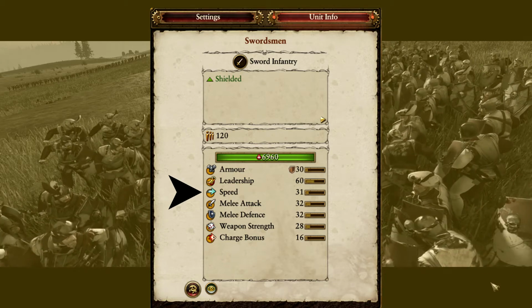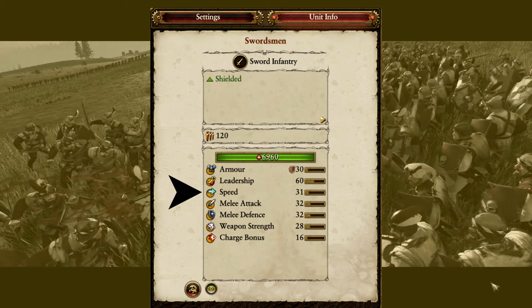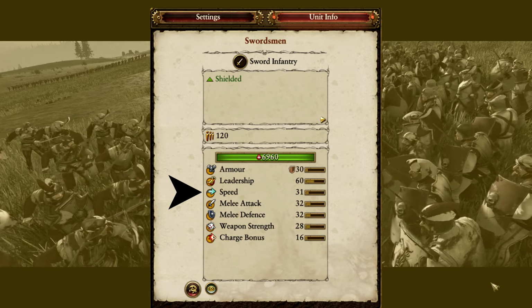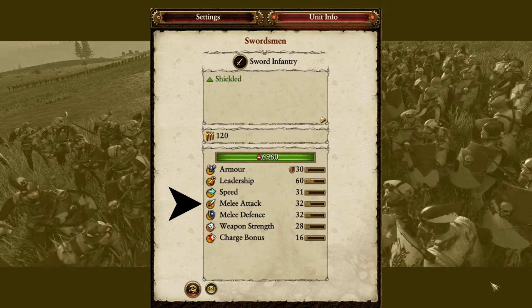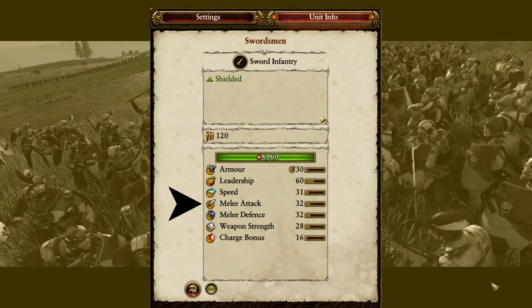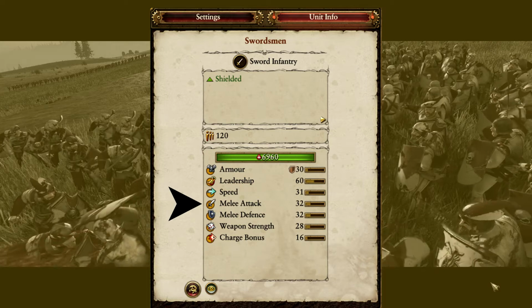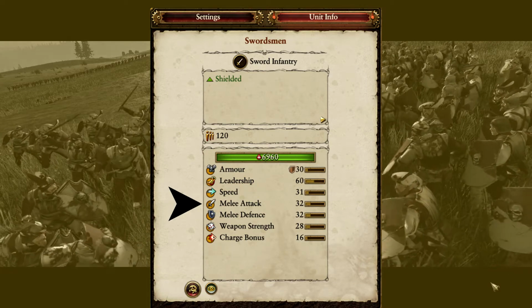Speed is a measurement of how fast a unit is. The speed of our swordsman is 31, which is faster than a dwarf warrior's 28 speed, but nowhere near the speed of the Blood Knight's 75. Melee attack affects accuracy. The higher this stat, the more likely you are to actually hit what you're swinging against. Attacking a unit from the side or rear will increase your accuracy, so units with the lower melee attack should try to position themselves primarily for those opportunities.